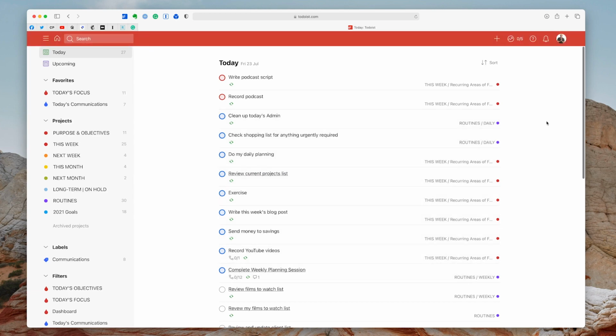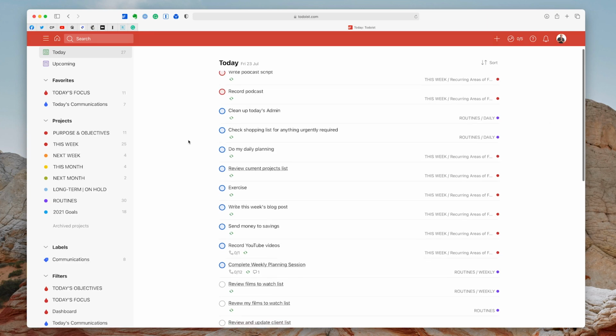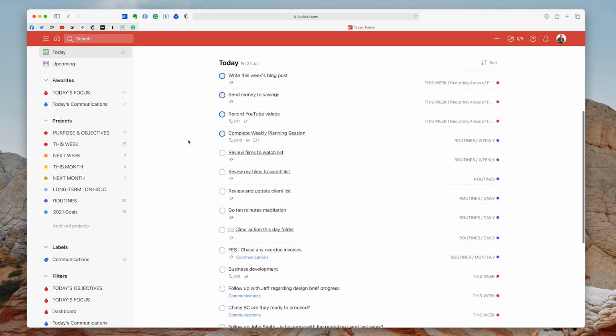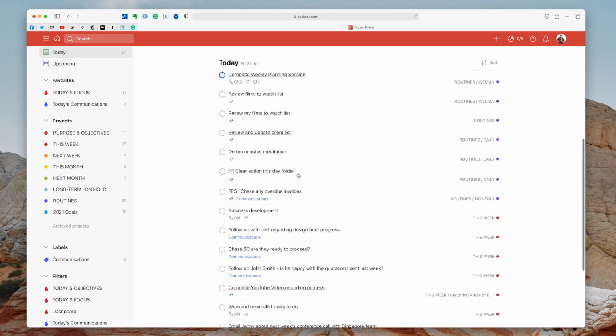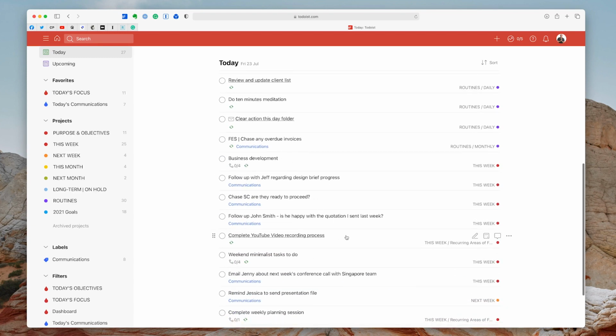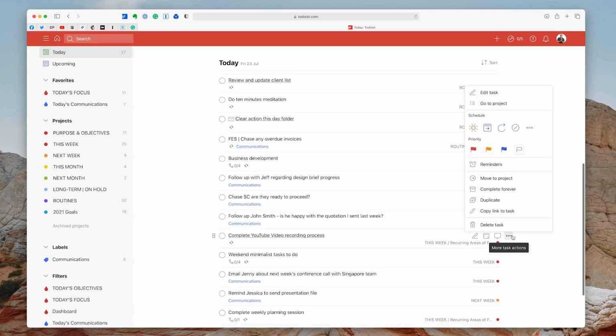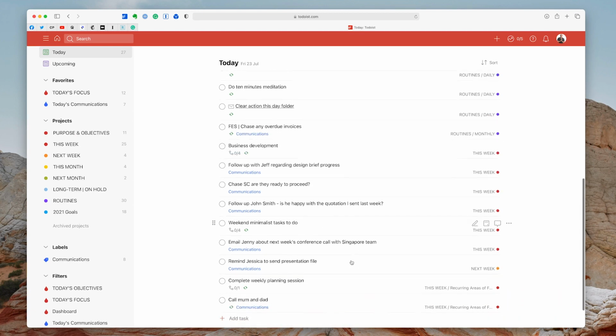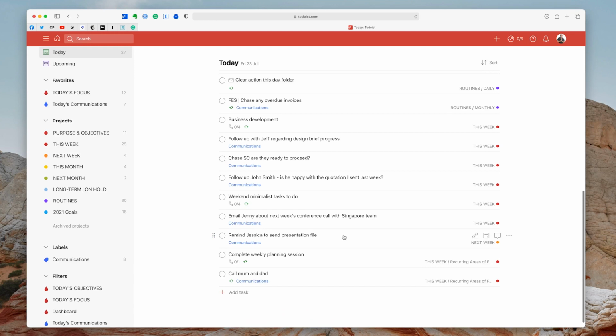Now, this still is not looking like a tidy list. This still looks overwhelming. The only thing I've done is I've changed some colors, and I didn't actually add, where's my morning task? Let's just add the morning task. So this needs doing. So I can go to the three dots, by the way, and I can just click the orange there. So that's done that one. And let's have a look.